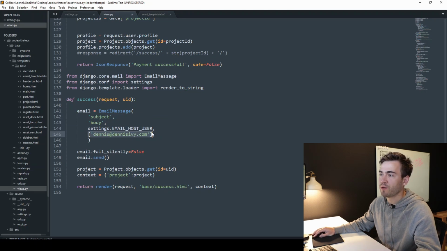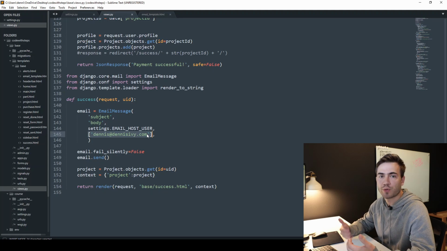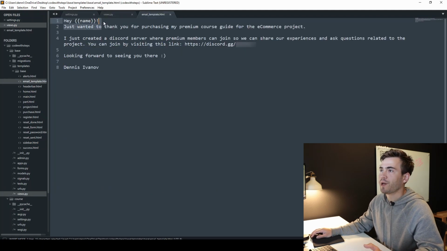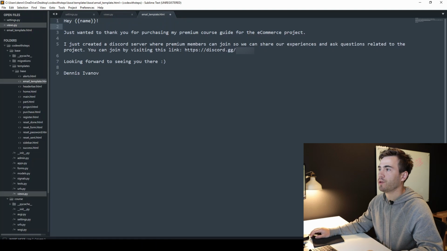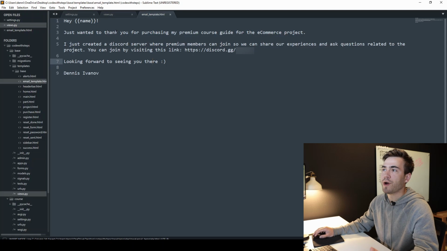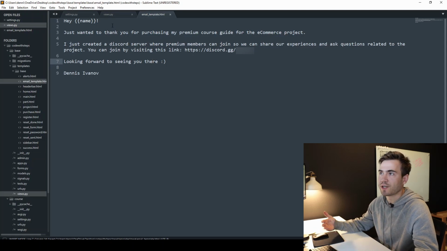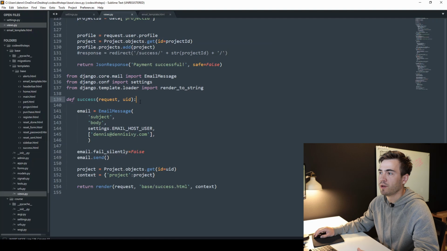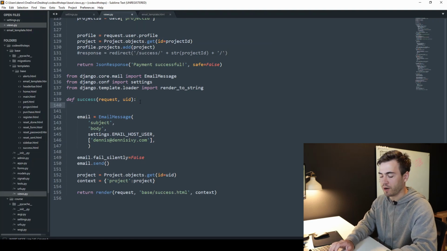So that's the email that we're gonna send from. And then the recipient, this has to be in a list so we can actually send it to multiple people at once. And I'm gonna configure all of this into that dynamic value. So our body is the template and the recipient is the logged in user. Okay, so here's the template. Here's the message with that link to the Discord server, and the name is gonna be passed in dynamically. So this is where render_to_string can actually take in a context dictionary like we normally do with the view, and we're just gonna pass in the name. This is the email the user is gonna see. So let's use render_to_string and get that taken care of.